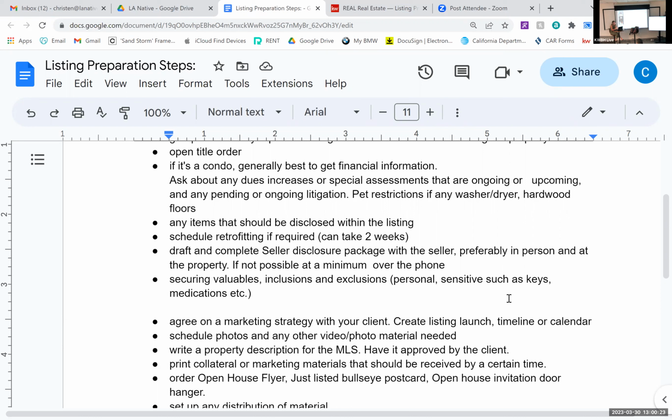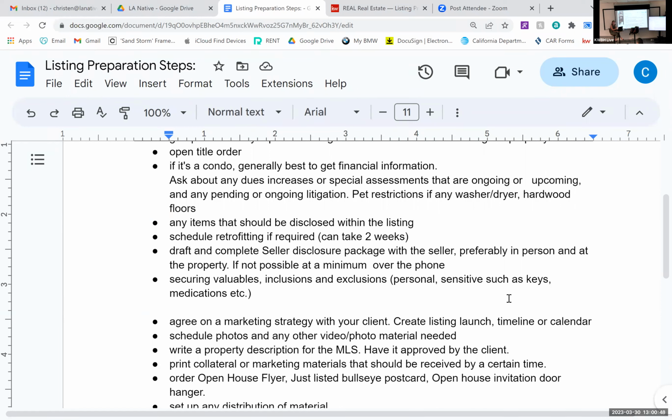So, for example, the seller might have a fireplace. Almost all fireplaces have bad inspections. And they're like, oh yeah, we use it all the time. And I'll be like, well, have you had it checked out by anyone anytime recently? And they'll say no. And I'll say, well, then I'd like to advertise it as decorative only so that you can't get hit up for a massive amount of credits during your escrow so I can protect your purchase price. I've never had a seller tell me no to that. They want me to protect their purchase price. That's my job, right?